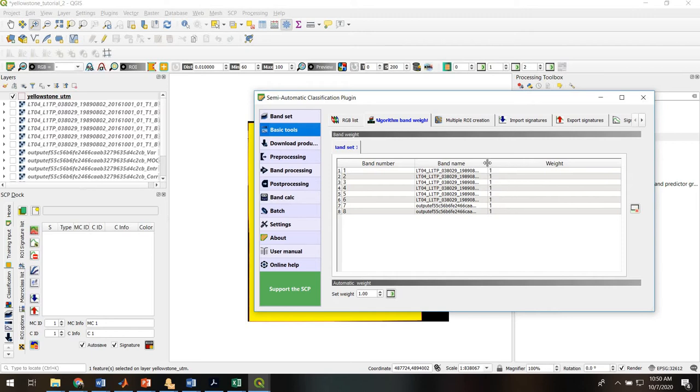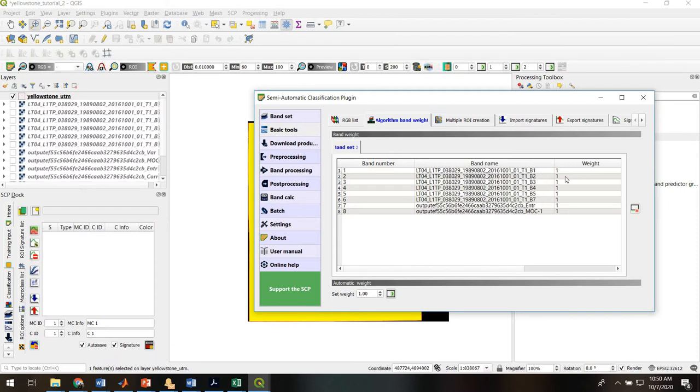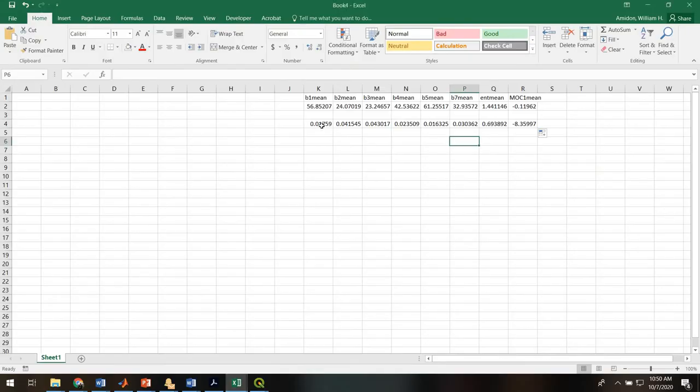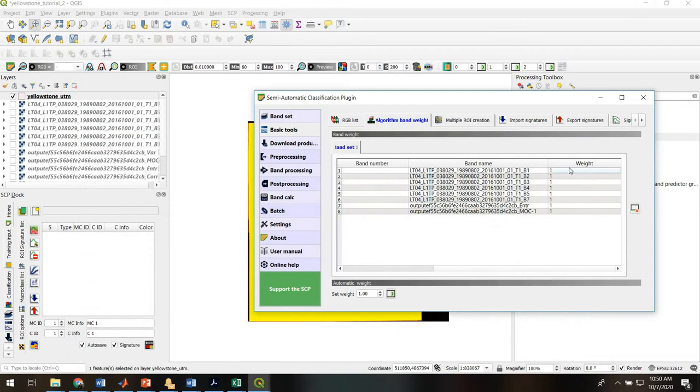If you need to see what you're doing, click here and expand it. Now you know which row corresponds to which band, and we're going to update the weights one at a time. So the weight for band 1 is 0.0175. I'm going to update the others and then rejoin the video.